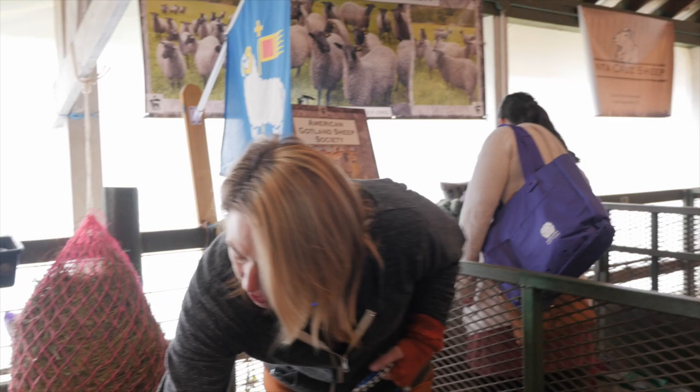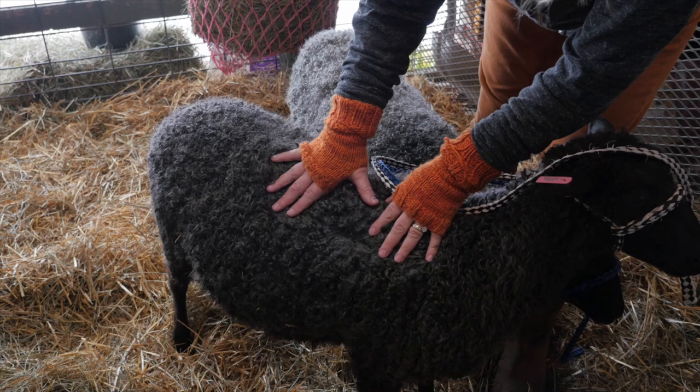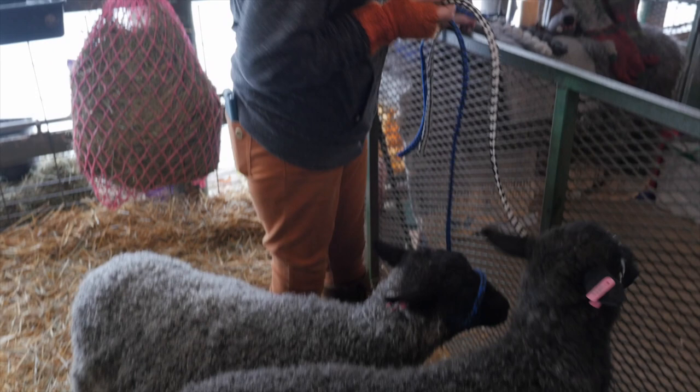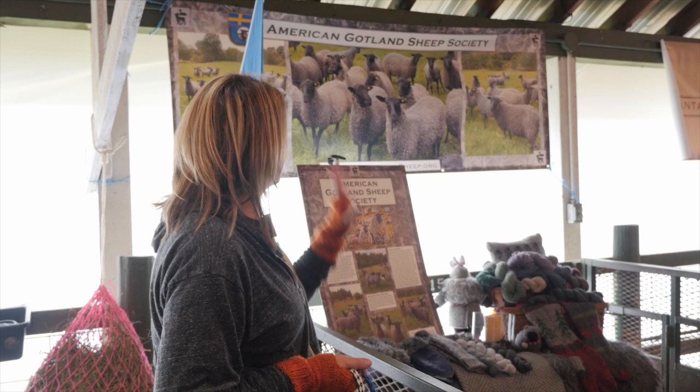Is that a uniform thing or are they lighter on the ends? It's pretty uniform throughout. I mean, if they get into the summer sun they might get a little bit bleached on the tips, but usually it stays, and she'll lighten up as she gets older too. The ones in the picture behind us look almost whiter — is that the sheen? I think that's just the sheen. They're this real silvery color, and even in that picture there's a little bit of variation — a couple darker and a couple lighter. This is by far the typical traditional Gotland look.